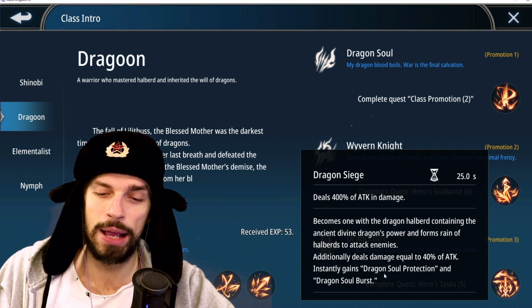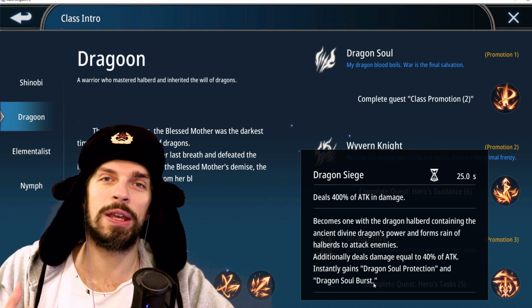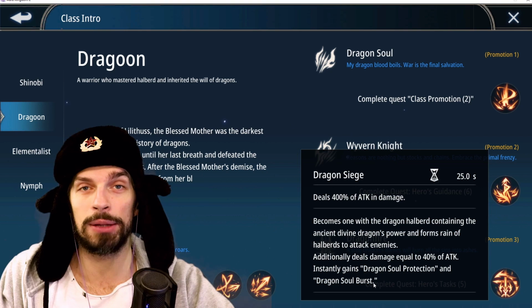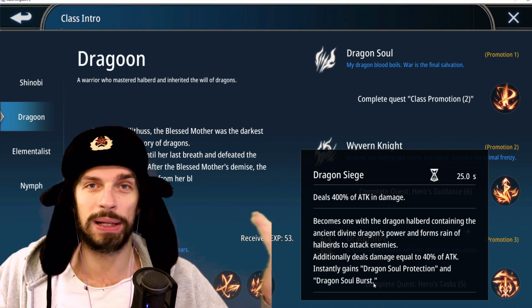Because we have that insane buff called Dragon Soul Protection and Dragon Soul Burst, that's increasing our defense and our attack by 10%. So those values will be multiplied after that, right? That's pretty cool. Multipliers are the best.